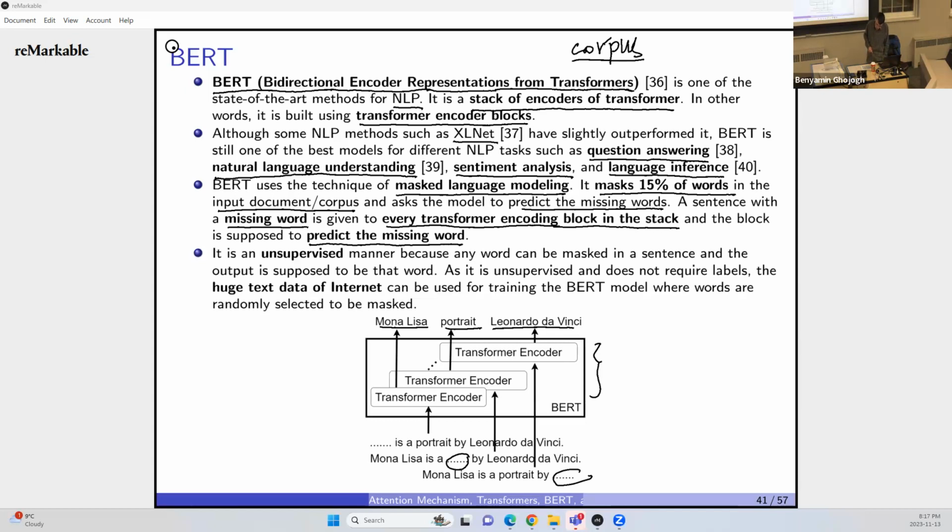Now, as you see, it is unsupervised learning. Why? Because we can mask anything, right? You don't need labels for it, right? You give me some corpus, I mask several words in it randomly. So it's unsupervised. When it is unsupervised, it means that we don't have to make any effort for making labels. Therefore, we have a lot of data. Making labels is a big issue in machine learning, and it is very costly, expensive. You need to pay people to make labels for you. But when it is unsupervised, it's easy. So you have huge text of internet data, right?